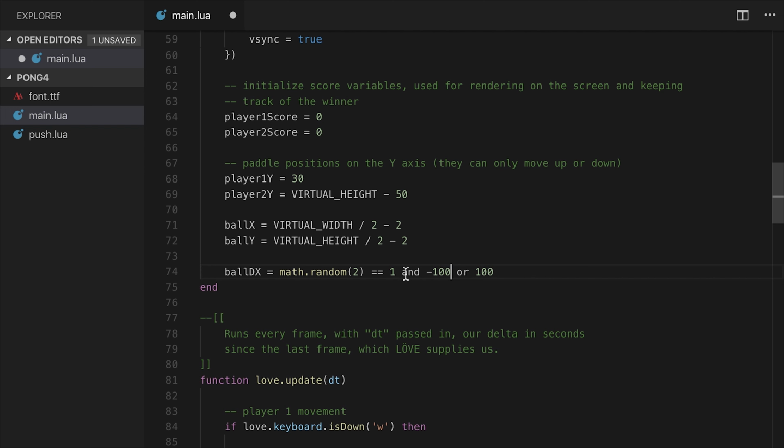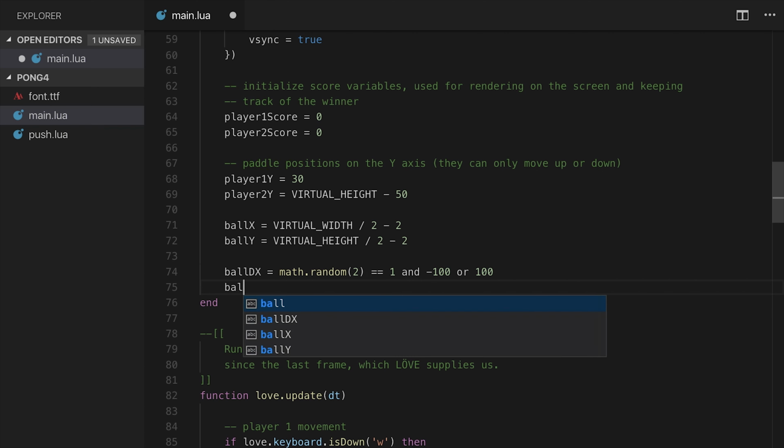And if it finds a false value, it's going to then calculate the or, so it'll have this or 100, and or takes the first truthy value that it finds. So in that case, it'll take the 100. By virtue of the way that those two logical operators work, the construction of and with or gives us a ternary sort of functioning operator. So we'll say ball dx should be equal to negative 100 or 100, depending on this coin flip.